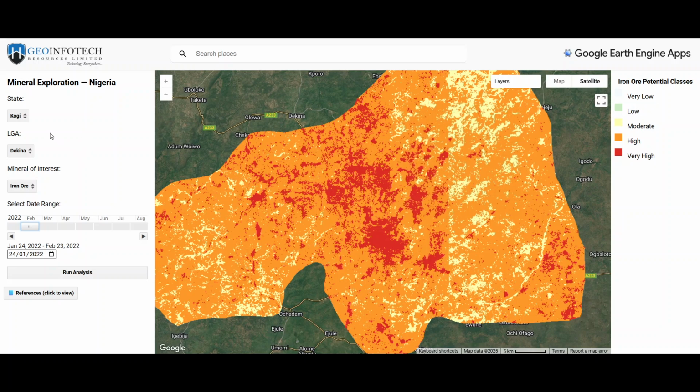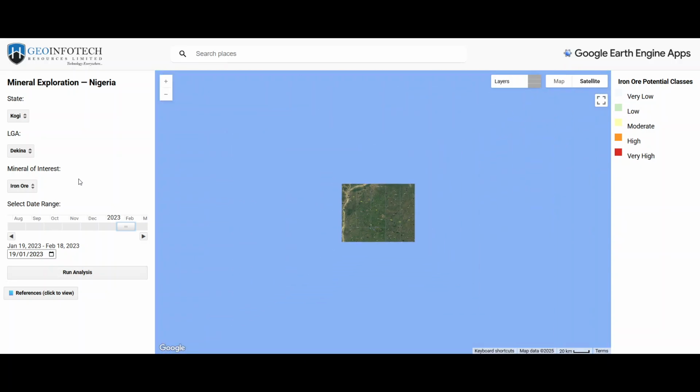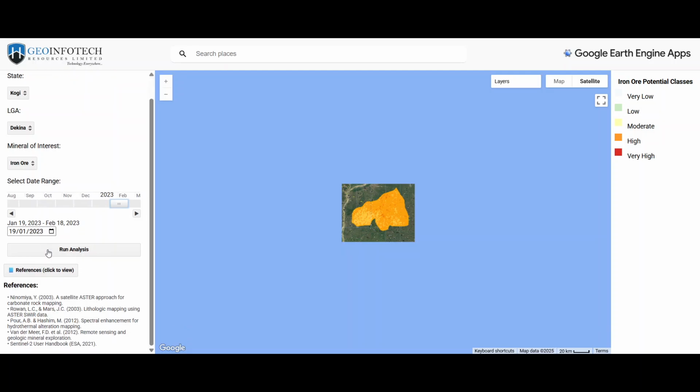You can go for, say, 2023. Now this is based on research papers that we used. Here you can see the references, the boundary shading that was used to achieve all of this.